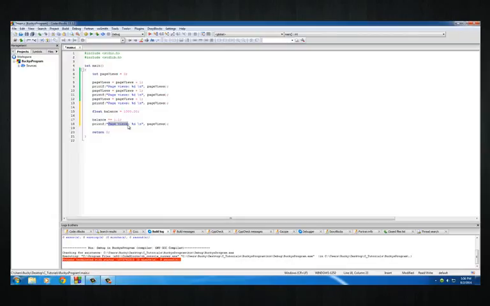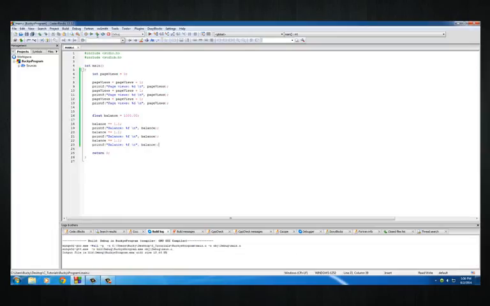I'll put balance is %f, and of course that's the balance. So if we wanted to make a program to calculate, if we had $1,000, and we'll say that every time we print this out it's like 1 year or something, after 3 years, what would our balance be? Anyone want to guess? Too bad, I'm gonna run it.